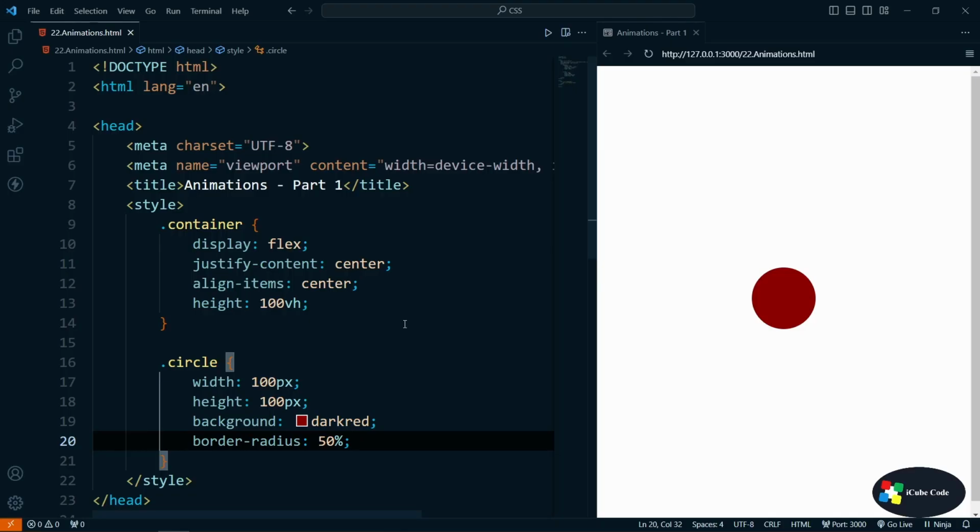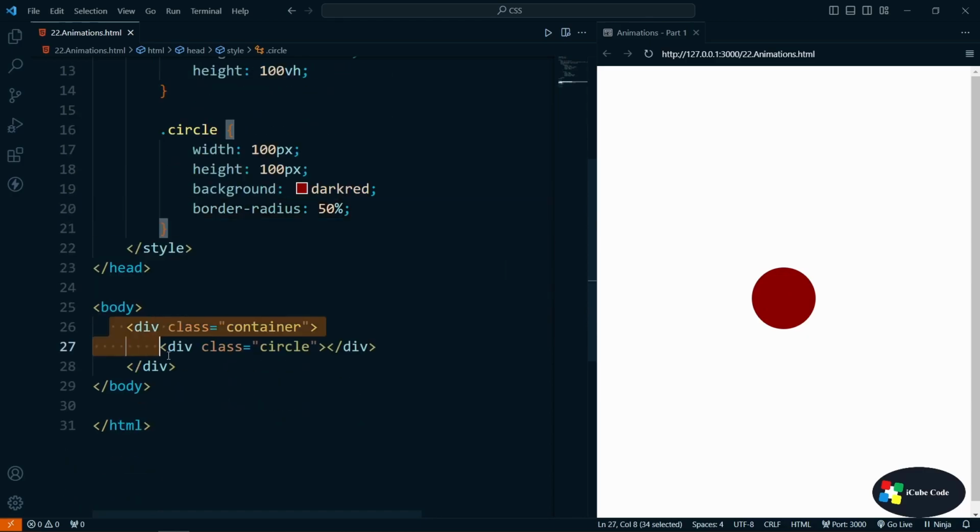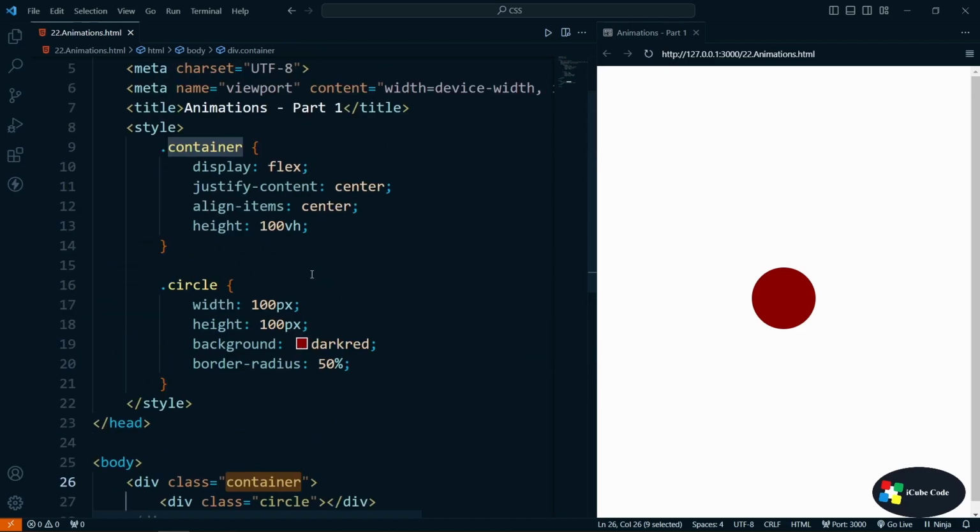Yes, so as you can see I have created one animation.html file in my CSS folder and I have created one circle, okay. With a few lines of CSS I have created this circle and we can see the color over there as well. In the HTML we have one container and inside that one div. For that container we have applied the flex property and we are just making that circle centered on the screen, okay, and we also took full screen height, which is 100vh.